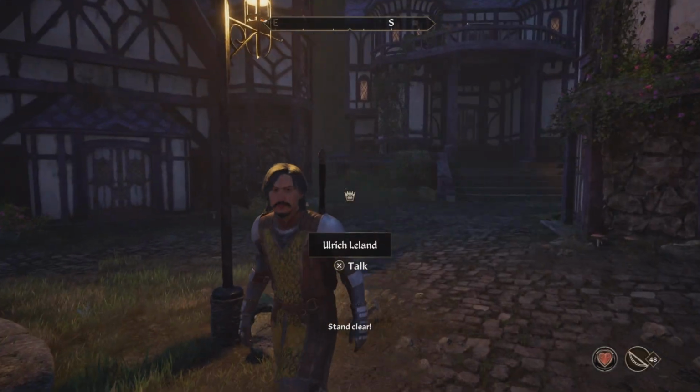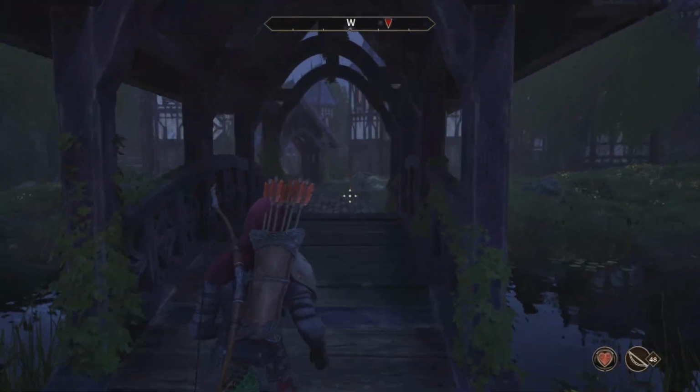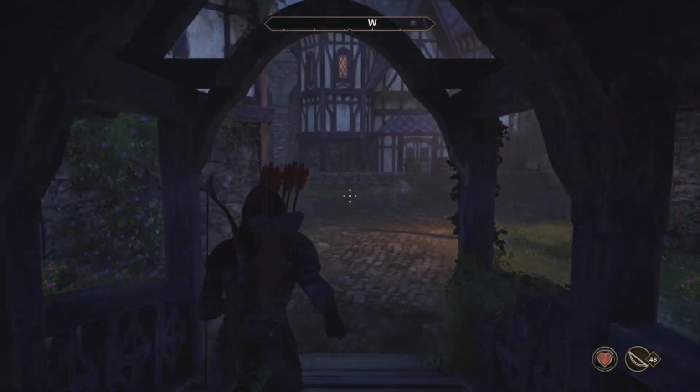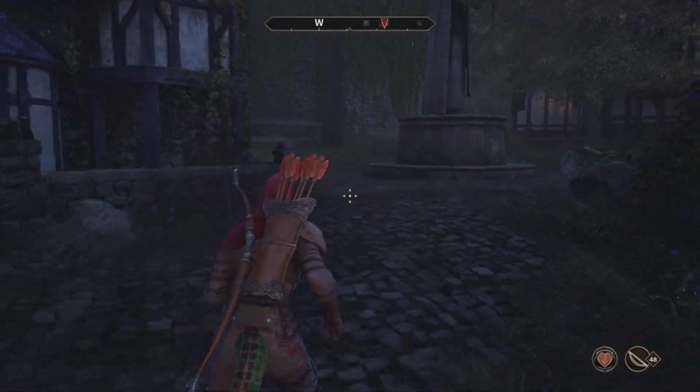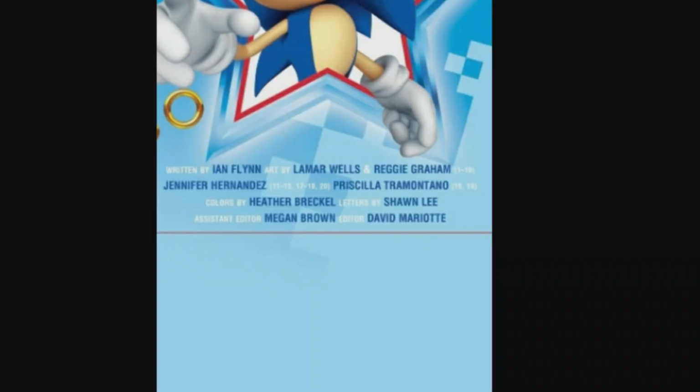One of the things I'm going to jump into real quick is how many writers, or not writers, excuse me, how many people worked on this comic, and it makes you wonder why the quality of it came out the way it did. For starters, I'll list all the people who worked on this. So there's Ian Flynn, who was writing, art by Lamar Wells and Reggie Graham, and that's only for pages 1 through 10. And then after that, it's Jennifer Hernandez, who I think I've heard her name before.